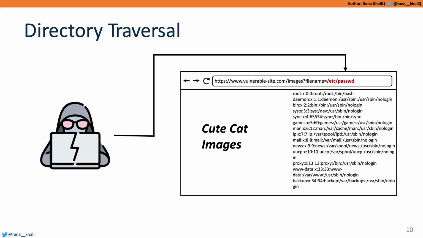And that's exactly what this attacker is doing over here. So instead of having cat.png in the file name parameter, the attacker is requesting the passwd file, which is a world readable file that is accessible by anyone on the server, including the application itself, which is running on the server. And so when you make this request, the application retrieves the content of that specific file and displays it back to the attacker in the application. And that's essentially how directory traversal vulnerabilities work. They're the type of vulnerability that is extremely simple to exploit once you find it.